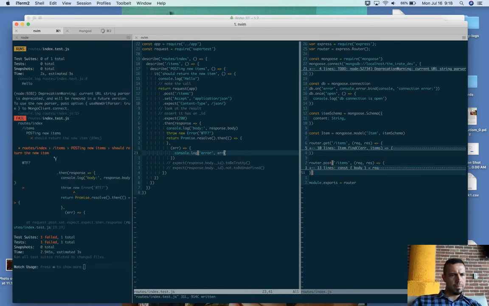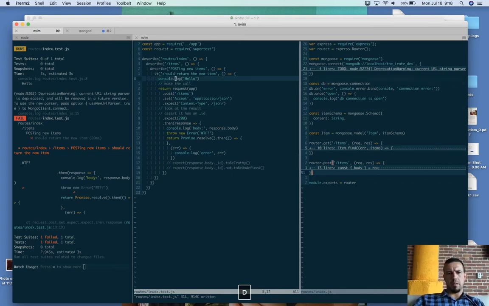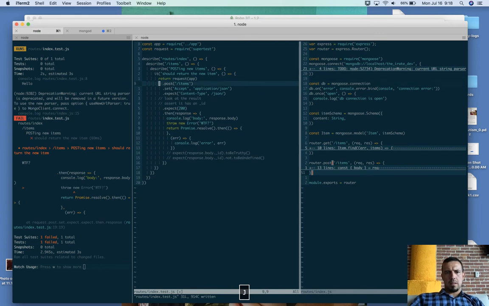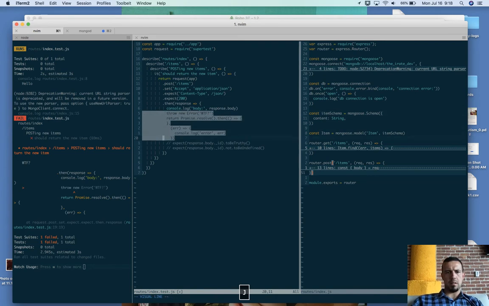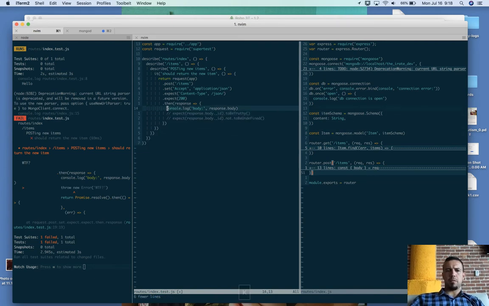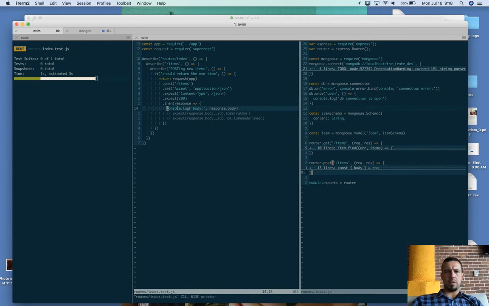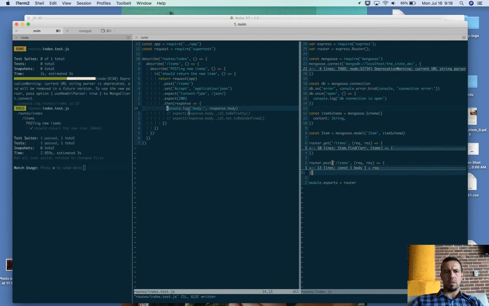So I know I can log. See it here. I need to understand what is in the body here, right? Because I'm messing up. And it would be very useful for me to be able to log inside here. For some reason, that's not working. If I don't have an assertion, it works. The log is being swallowed for some reason.